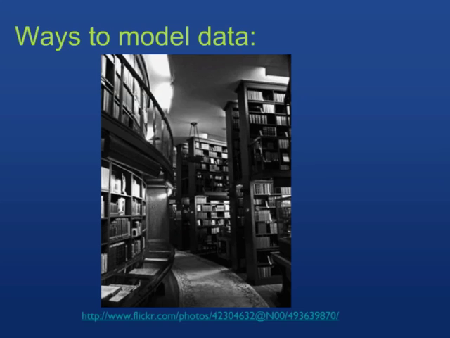So let's look at ways to model data. Data comes in all kinds of different forms, and typically when we think about modeling data, we're coming from one of several different backgrounds. We're either coming from a relational background where we think about data as rows and columns and relationships and key constraints, although a lot of us also come from more of an object-oriented background where we think about classes and attributes and aggregations and associations.